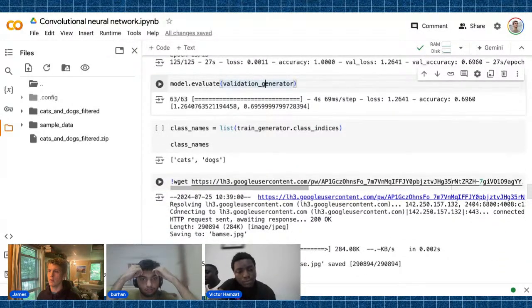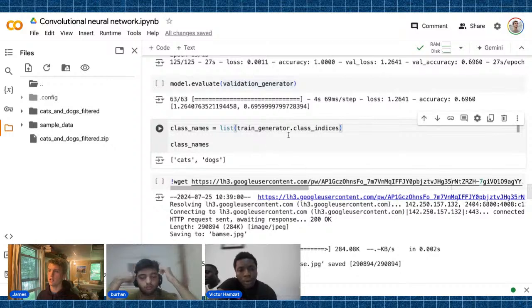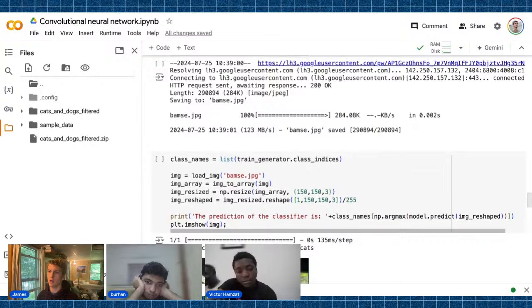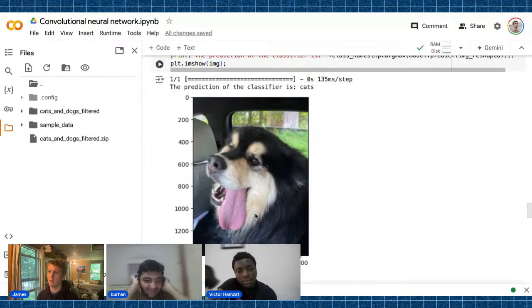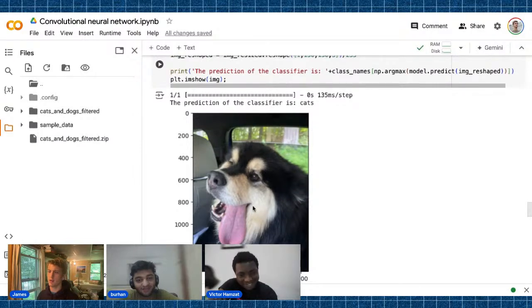So then I thought, let's just take any image out there of a dog or a cat, and test the model that we just trained. So I took an image of one of my favorite dogs from here at home, and I passed it into the model, and the model has reliably determined that this is a cat.